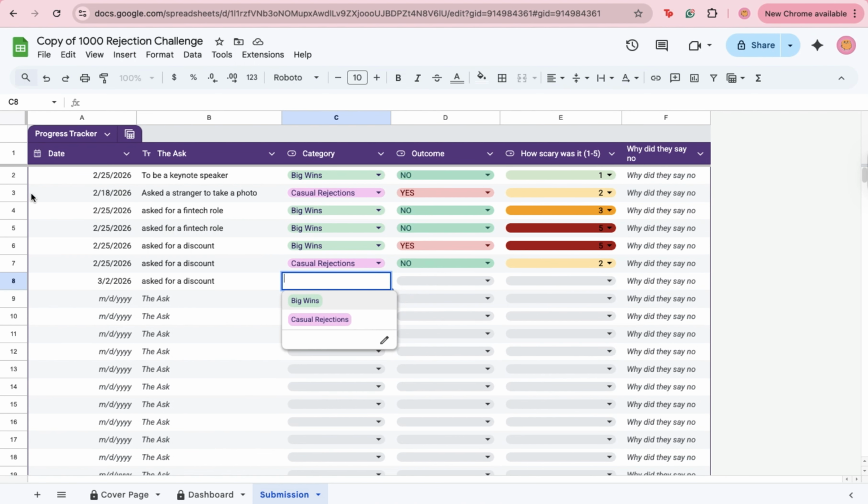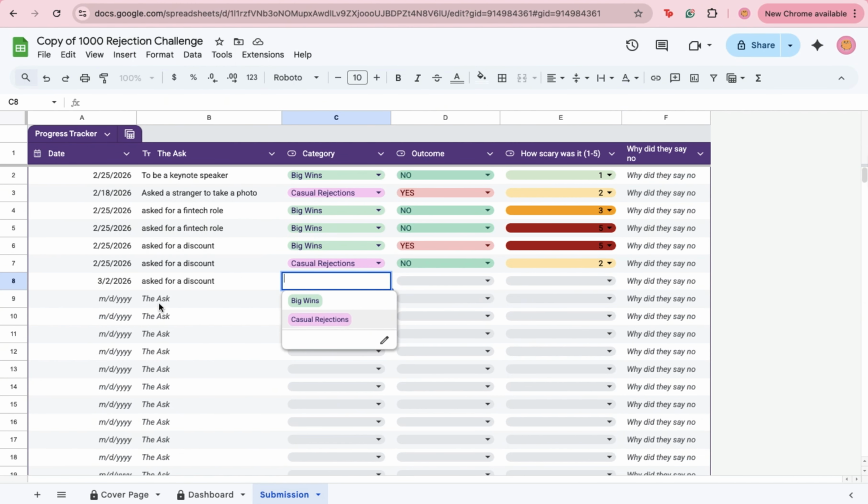So the big wins are things like this: asking to be a keynote speaker at an event, asking for a role, DMing that recruiter to ask for a role, DMing that person to mentor you, DMing these big things that can bring you money and can change your life financially. However, I do understand and recognize that it gets overwhelming to just keep on asking for the big things. So sometimes you need a break without quitting.